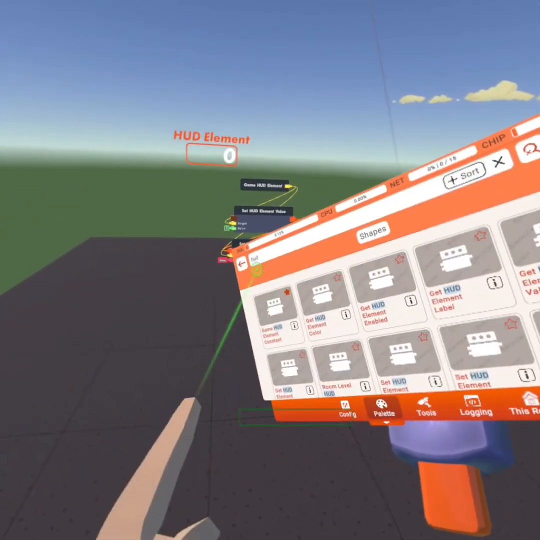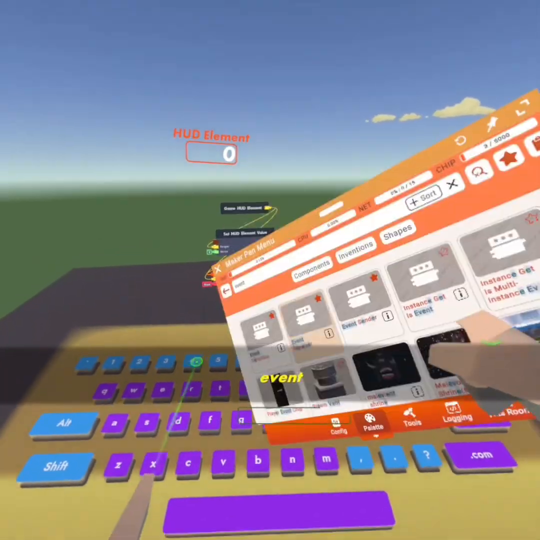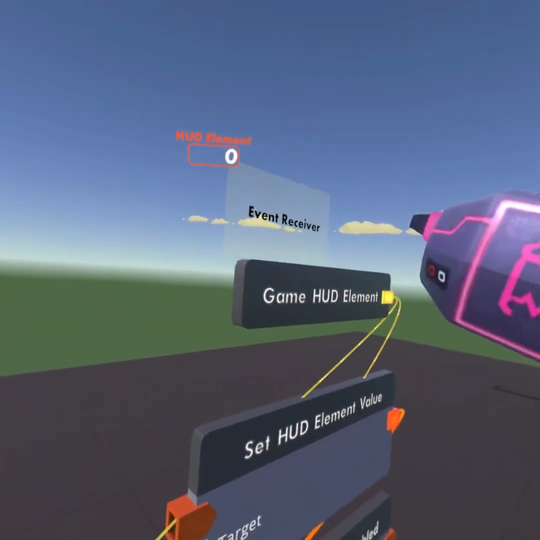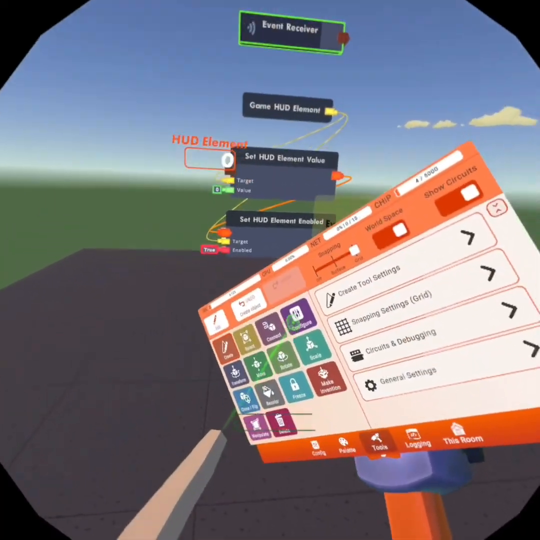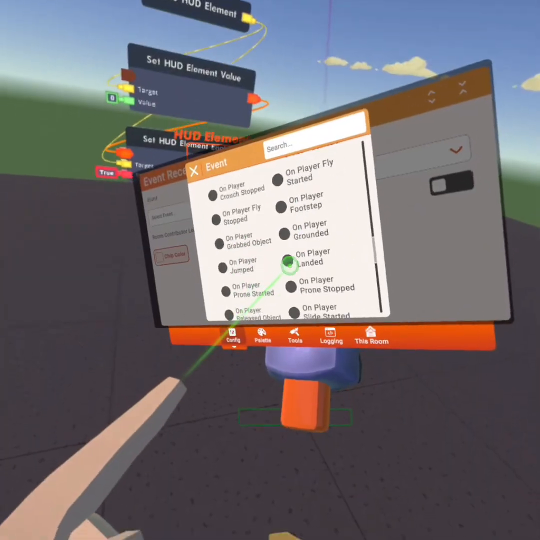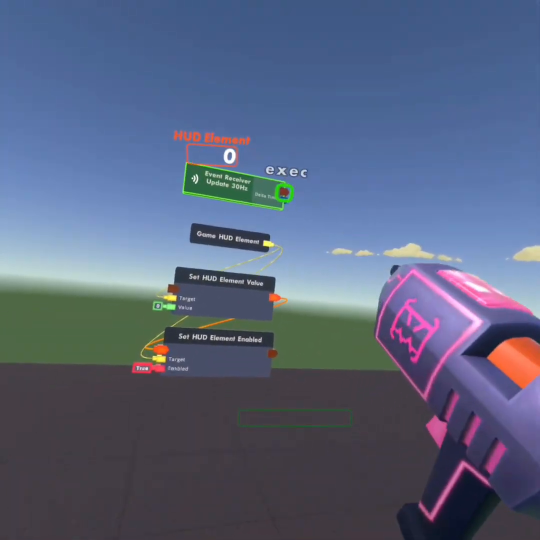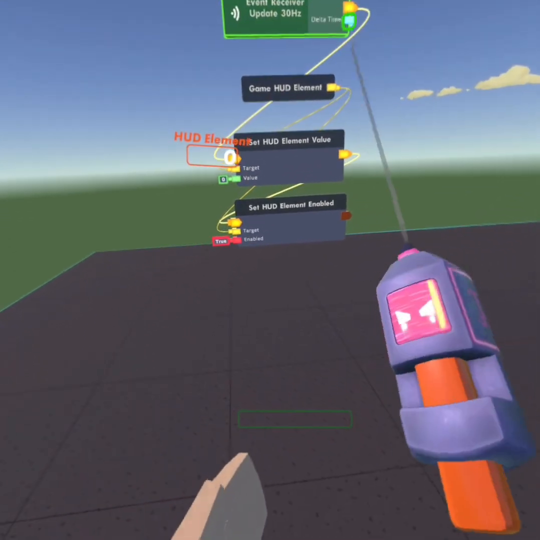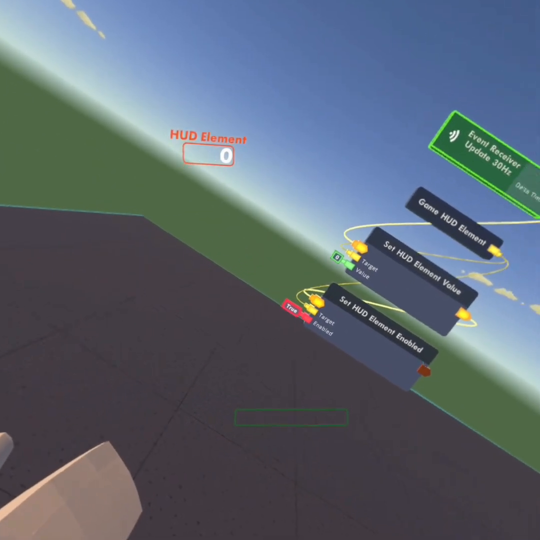But we're gonna get an event receiver, so we're gonna search up event. We should get event receiver. We're gonna spawn that in just right here, and we're gonna press tools, and we're gonna configure this event receiver and make it an update 5 hertz. We're gonna go to connect and drag them there. Now our health will be 0, so that's a quick fix.